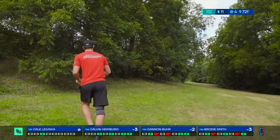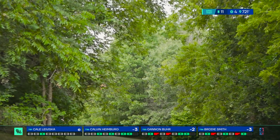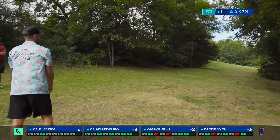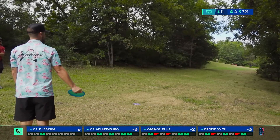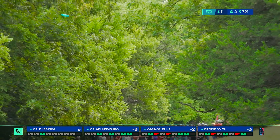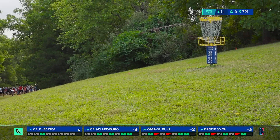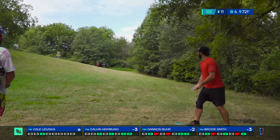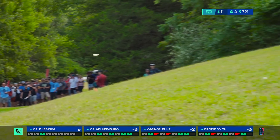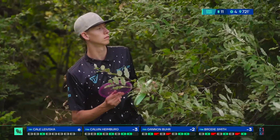That was the fastest flagger I've ever seen — like one of those tennis kids. Wow, that was a really good-looking shot with some bad breaks for Brody — just a bit too high, but good angle. It's going to come up short. That's very well played for Kale. If he can convert on the birdie here, it certainly makes the par on the last hole not feel so bad. A little early out of the hand there for Brody.